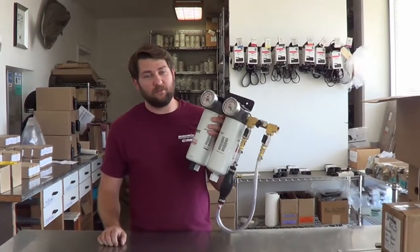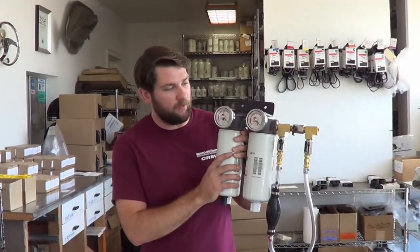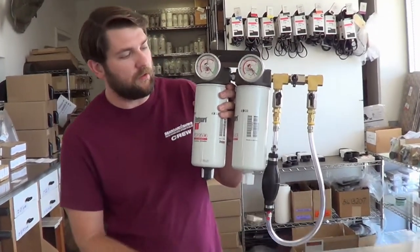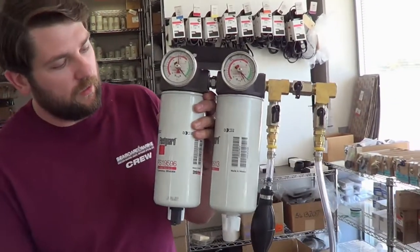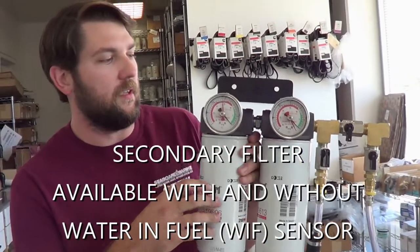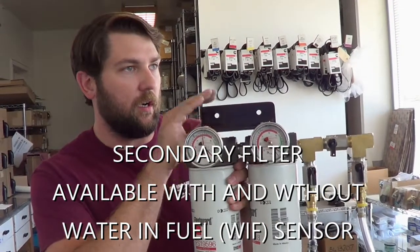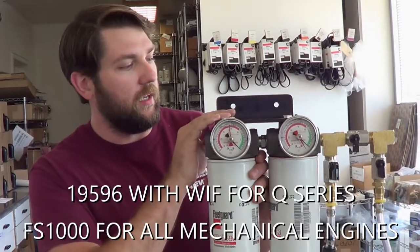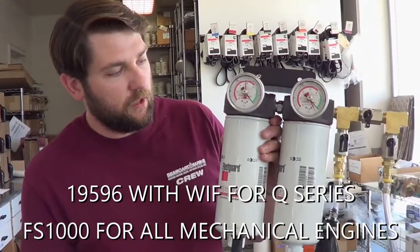Today we're going to talk about two different kits here. We've got our double-double fuel filtration kit and our squeeze bulb priming kit. So first, the double-double filtration kit. You've got your primary filter and your secondary filter. It's made here in-house, assembled. This is a hard anodized aluminum bracket. It can be mounted anywhere in the boat that's convenient for you.